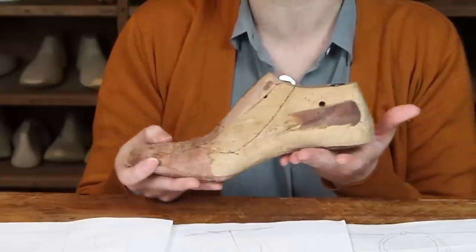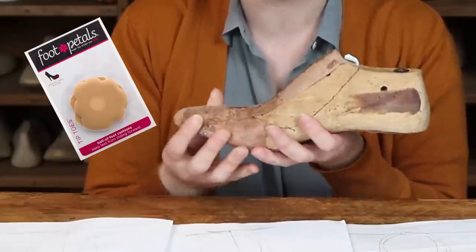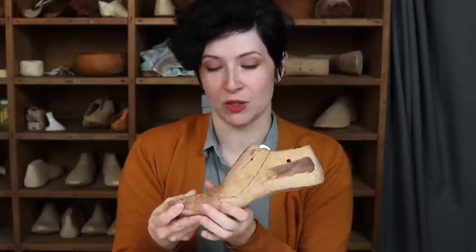If you know this is the case, and it tends to be the case with me, you might know that in more pointed styles, you do need to go up half a size. Maybe in order to keep your foot from slipping forward, you add a little bit of cushioning to it. Something under the ball of the foot or toe spacers to help keep your foot placed all the way back in the shoe. Your heel to ball of foot measurement is just as important as your overall measurement.